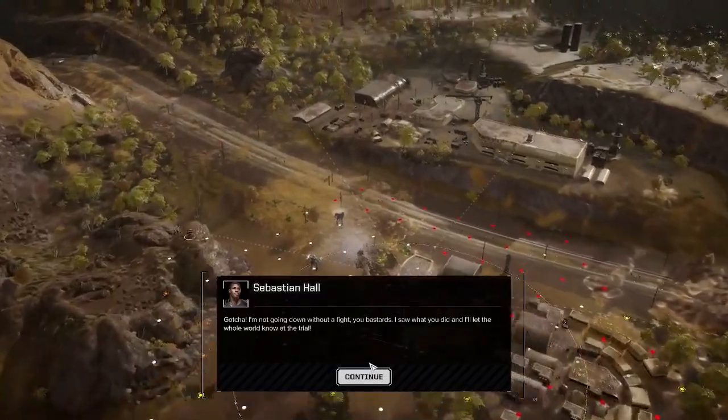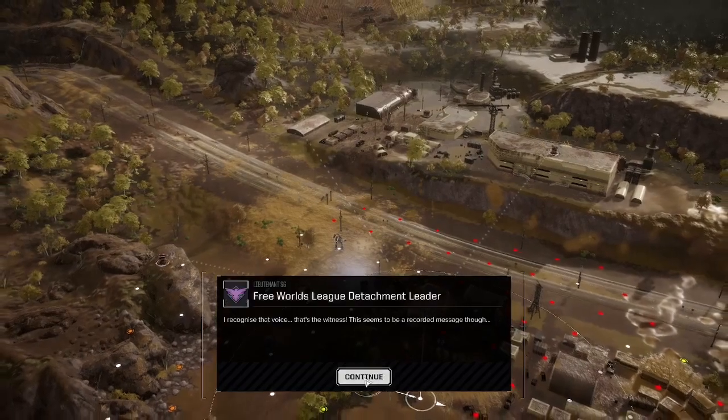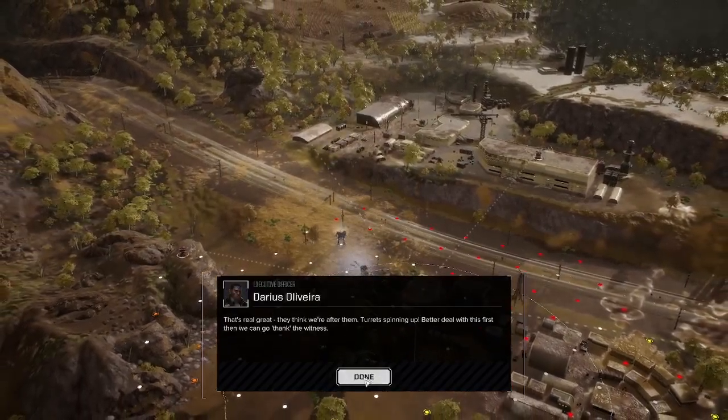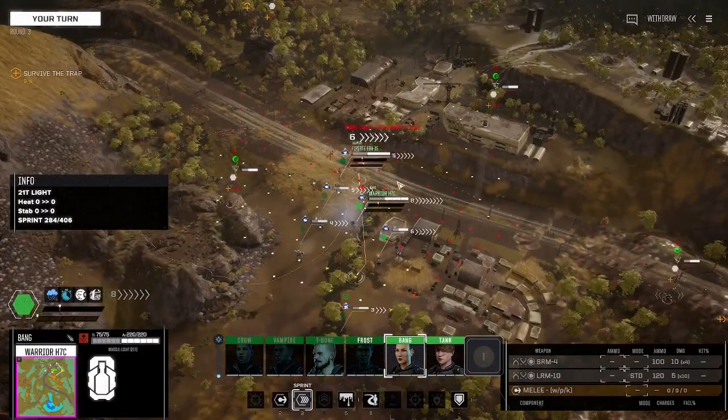Let's see what happens. Going down with a fight, saw what you did, and I'll let the whole world know at the trial. Recorded message, and the turrets spin up and attack us.